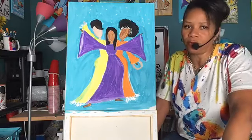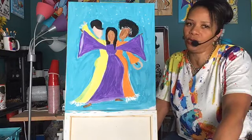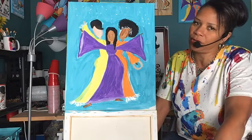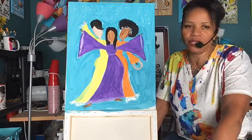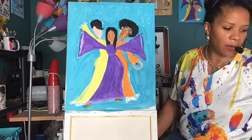Originally when I made this painting, it wasn't for paint parties. And that stained glass window is a little hard to do. But if you want to put a cross in that top corner there or something like that, or if you feel adventurous, just kind of work on it a little bit. So that's why we're not doing that part.